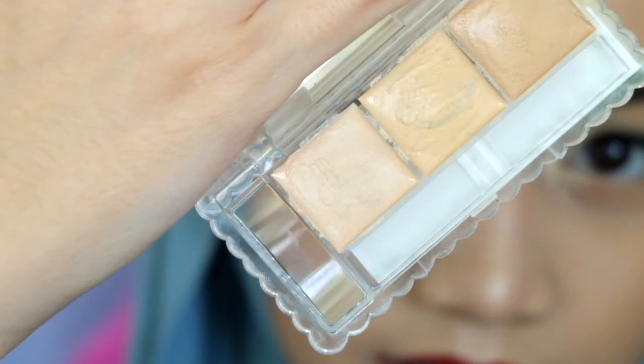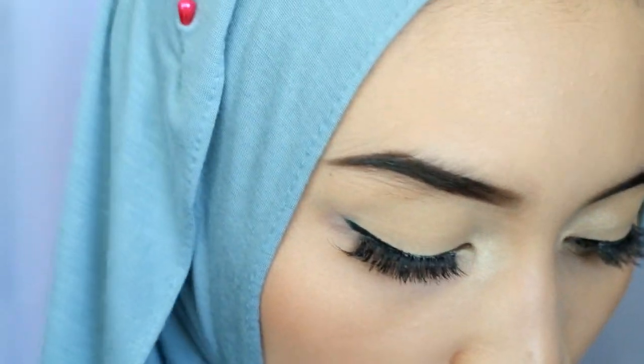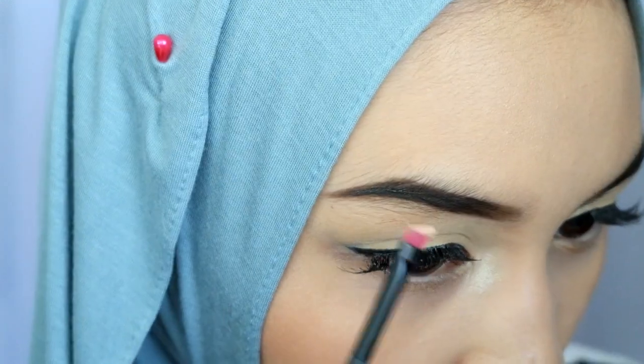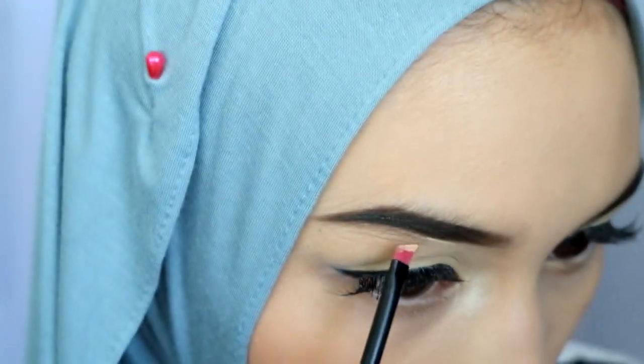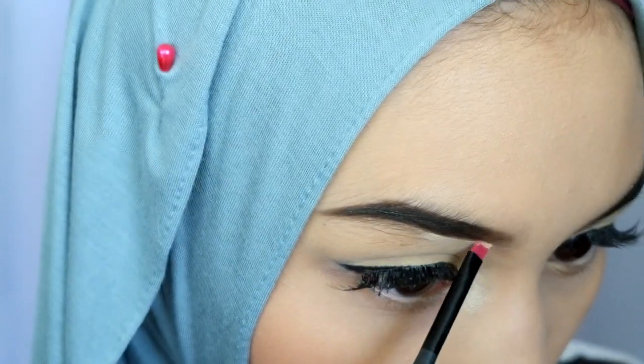As a final touch, I like going back in using a concealer and just carving the brows. You don't have to do this, but if you are planning on carving your brows using concealer, I would recommend using a cream one just because it looks more natural and it's easier to handle than a liquid. So you just want to start from the bottom again, just carve everything out. This will also clean up the edges.